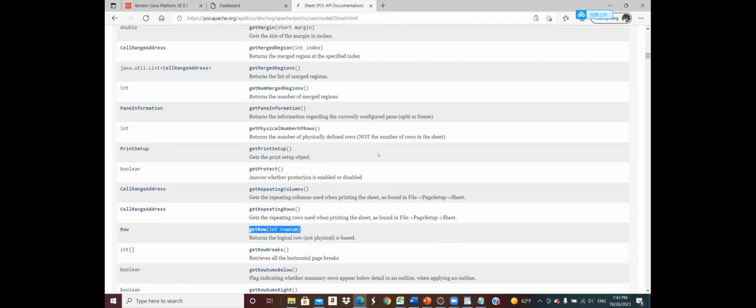I want you guys to have this ability. You need to know, okay, I want to get the row. If I have a sheet, how can I do that? Look through the methods and see which method will help you get that. That's the ability you guys need to build now, if you are at level 3 already. You need to have this idea now: how can I get the problem solved? What library do I need?